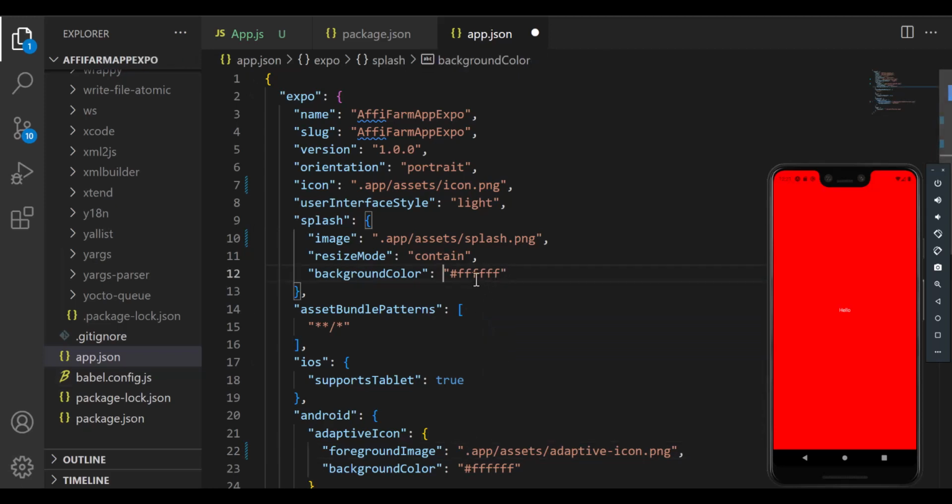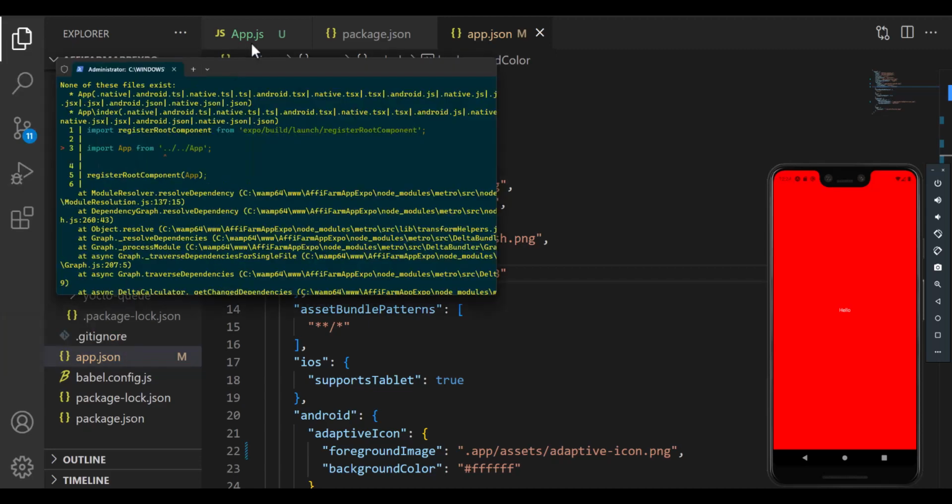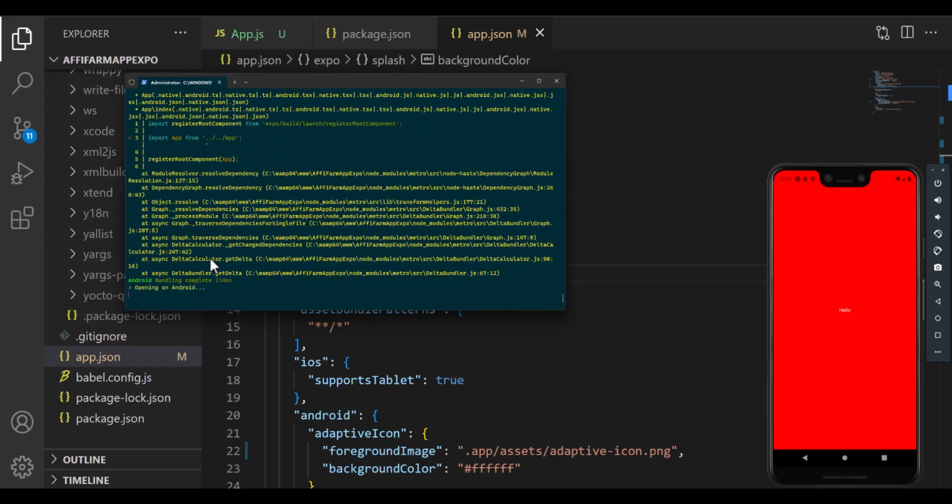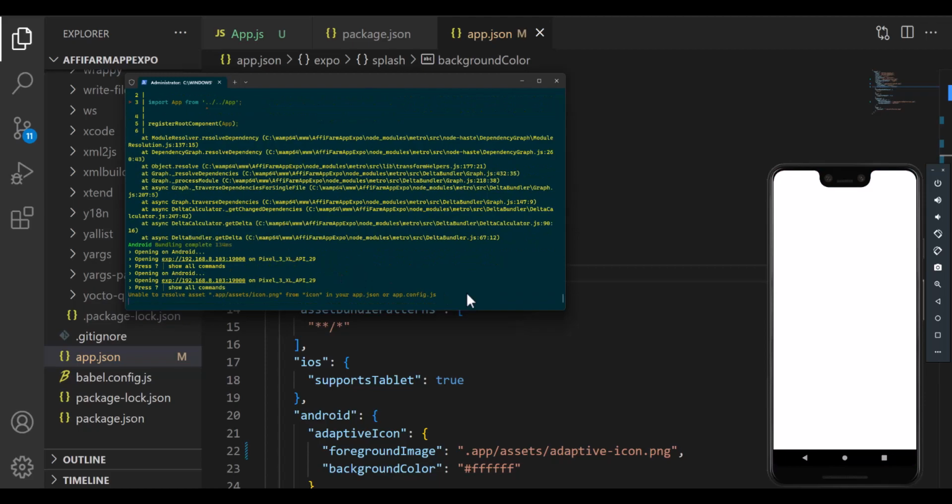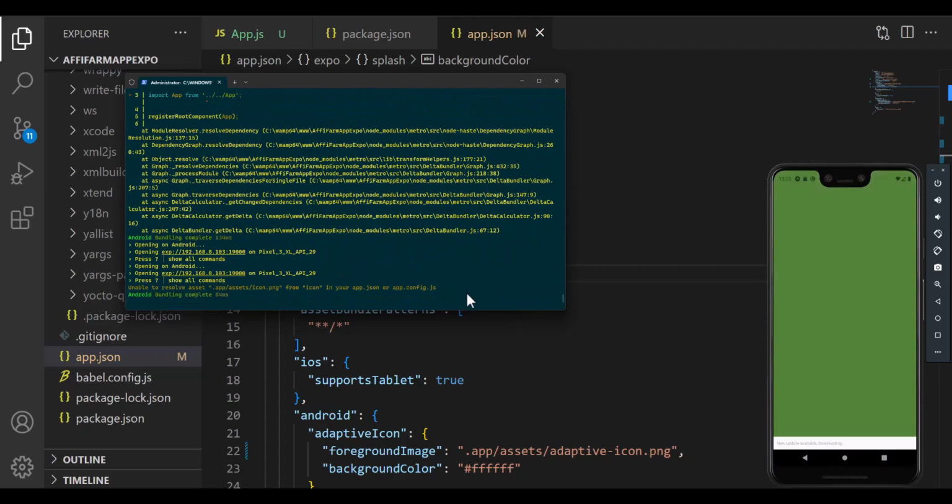Also you can choose what the background color is when your app is loading. This will need us to reload the app. I want the background color to be green. So when my app is launching, I expect it to be of that color. Let's try it again. I'm going to go to my terminal and relaunch it. Right, so here is the terminal and the warnings being given to us. I'm opening Android again. I hope it doesn't take long to reload. There you go. You can see the color now is that green and it is loading the bundle.